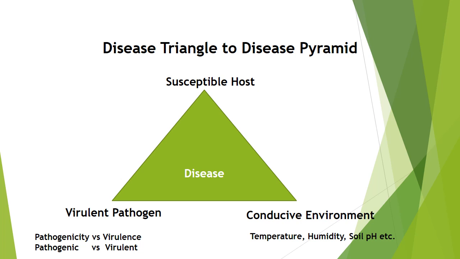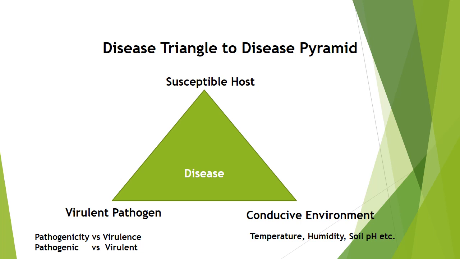A question might arise in your mind: along with the susceptible host and the resistant host, is there any other form of host? The answer is no. Plants are either resistant or susceptible. It's just like when we throw a coin, either there is a head or it is a tail. So when this susceptible host interacts with a virulent pathogen, then disease is possible.